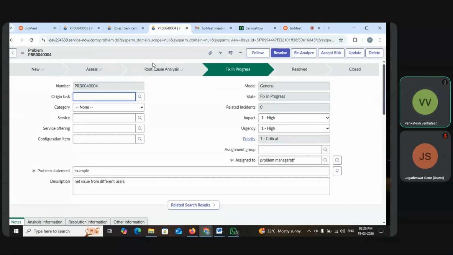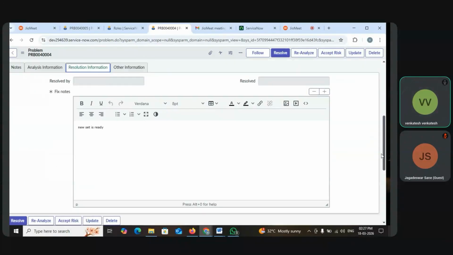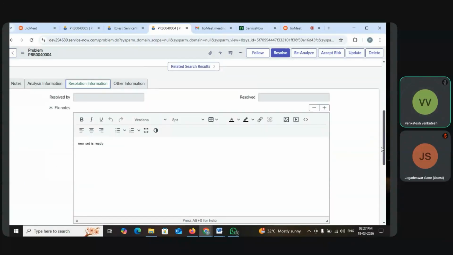In this entire process, there is an option called reanalyze the problem. You have to check what reanalyze is. I have given the notes, whatever the resolution notes or cause notes. See, new setup is ready, I have given the resolution notes, but again they are saying that the new setup is not ready. What will we do?